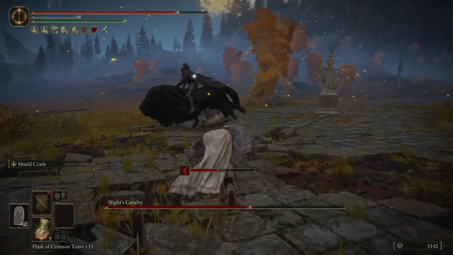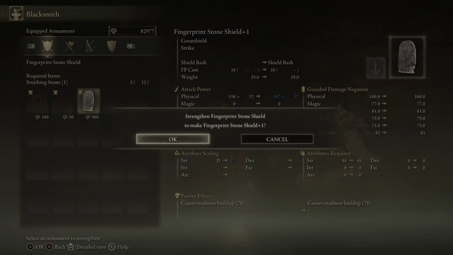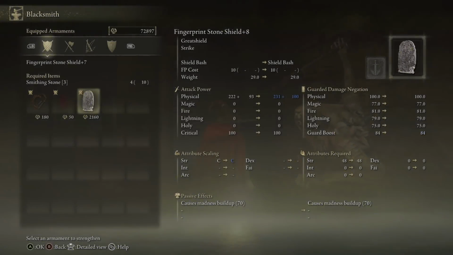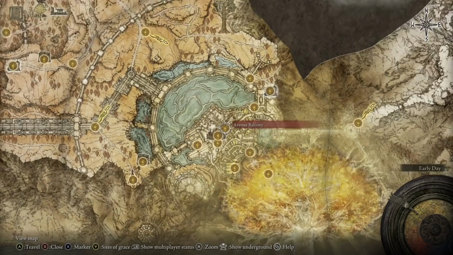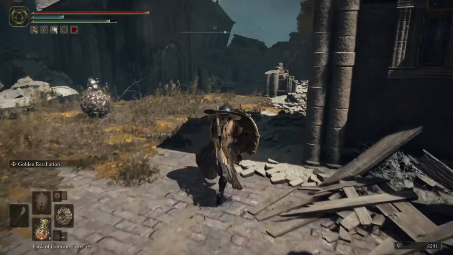The thing that makes this whole build functional from the ground up is the Fingerprint Stone Shield. This is the absolute biggest shield that I have seen in the entire game. Its starting stats are decent, but once you level this bad boy up to plus 25, it has a full 90 guard boost. For those who don't know, the guard boost stat is responsible for reducing the amount of stamina consumed when blocking an attack.